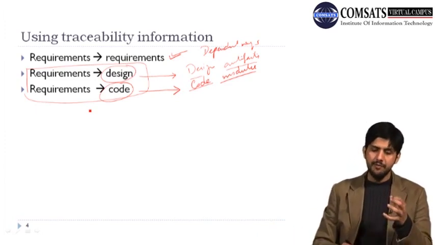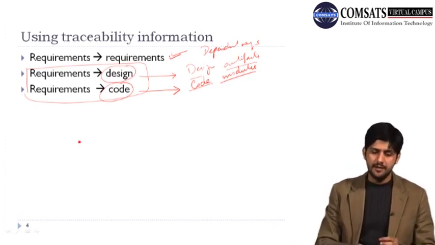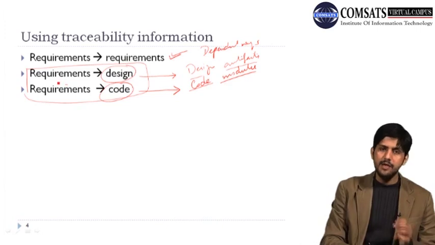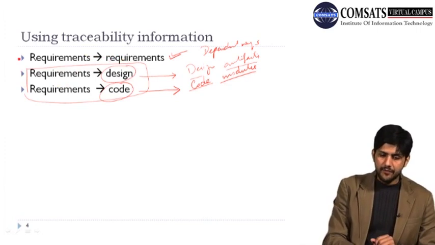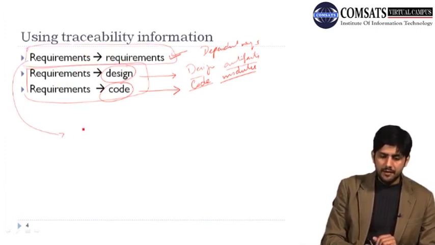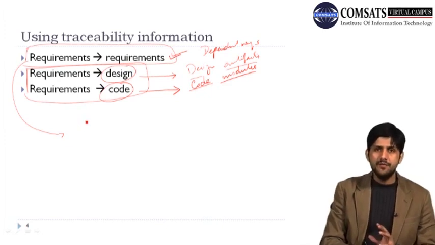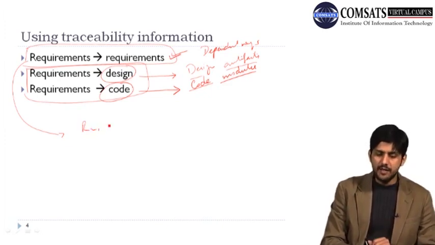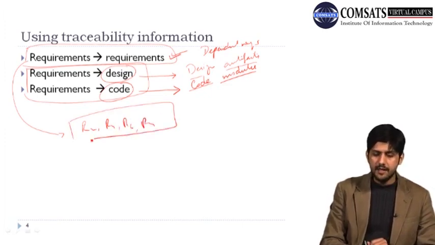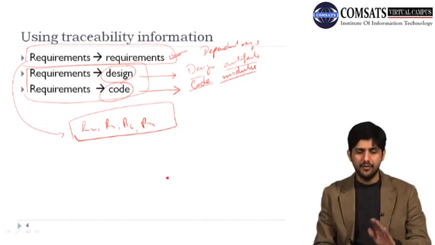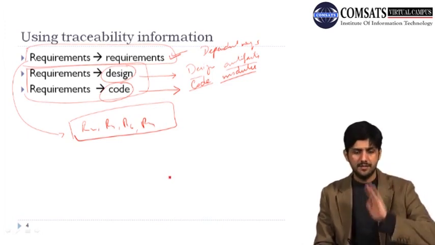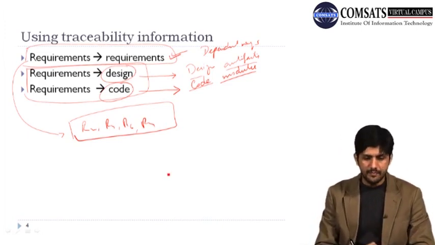So when we talk about a complete software project, and we know that we have identified all the requirements. So let's say that using this first form of traceability, we have identified a list of requirements which will be affected. Let's say we have identified R2, R4, R6, and R7. These are the requirements which are going to be affected, and it includes the directly and indirectly affected requirements.